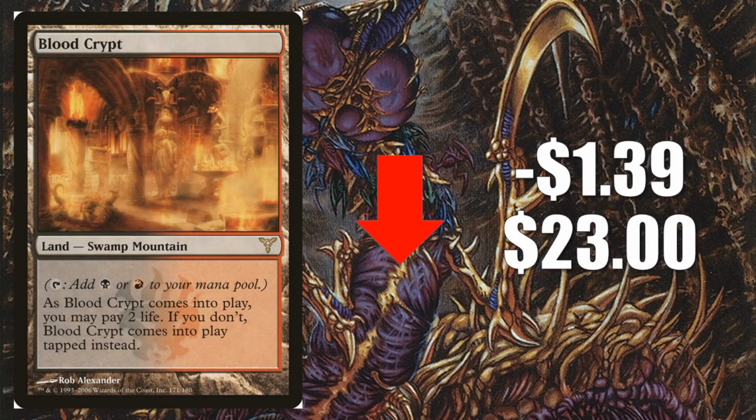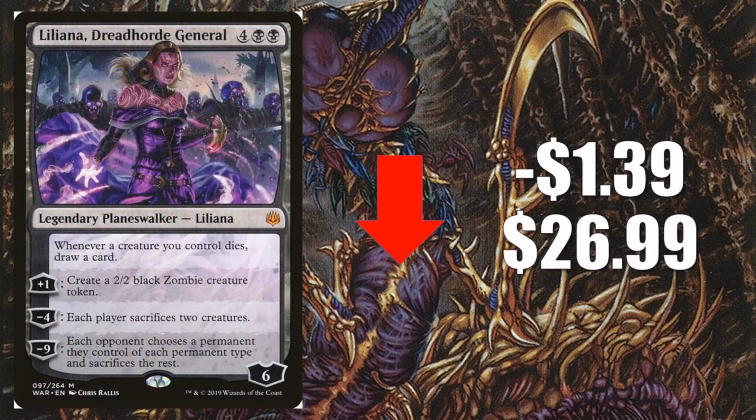Number 4 is Blood Crypt from Dissension, the original one, down $1.39 to $23. This card has been very hot. Not only has it seen standard play, but a lot of modern play, and in some big decks too, Dredge, Grixis Death Shadow, Jund, among many others. Because this card was jumping in price so aggressively recently, we're seeing a little bit of a cooling off week now.